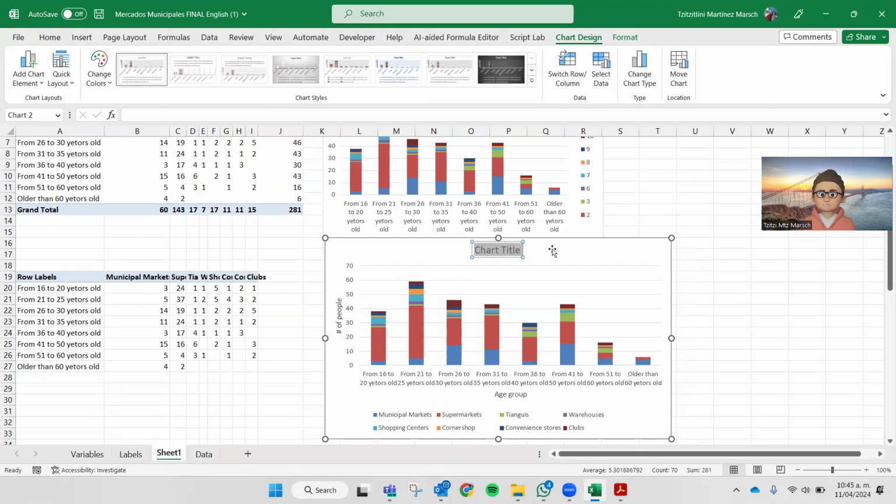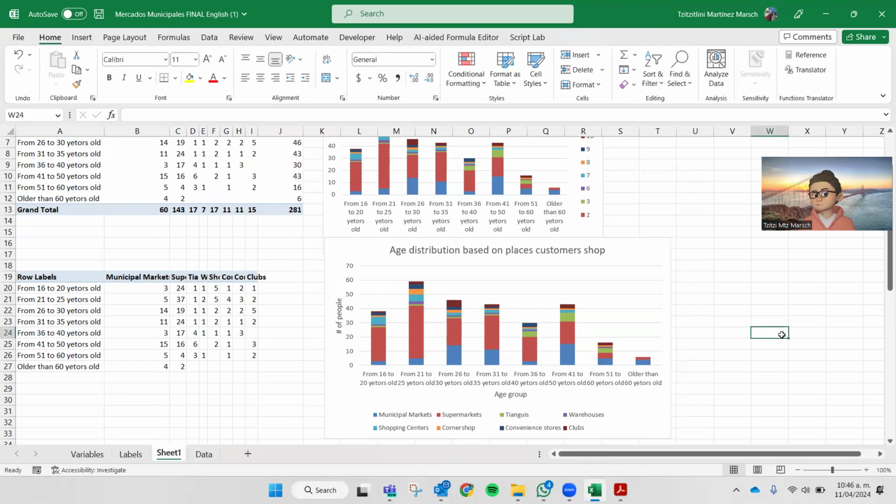And the title, we'll change the title: age distribution based on places they shop.